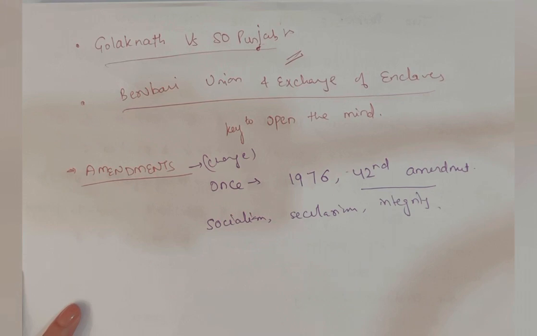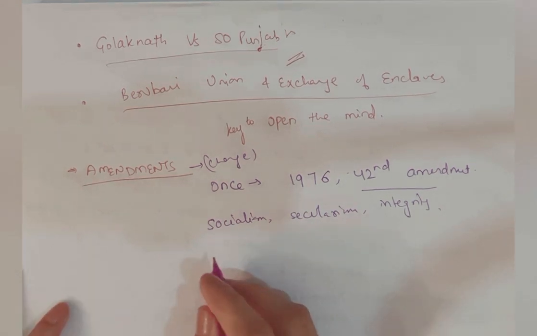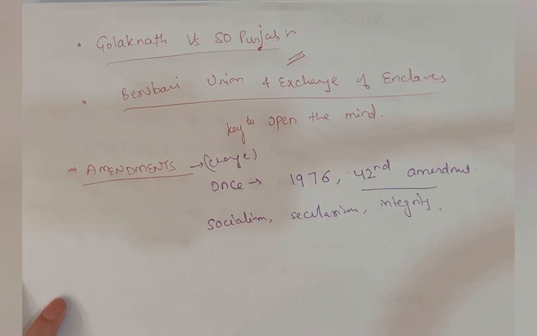Then is democratic. It means rule by elected representatives of the people of India. Democratic we did, na bache. What kind of form of government do we have? For the people, by the people, of the people. There are elections held after every interval of time, and the representatives who got elected, who got the majority of votes from the people of India, the general public, they are the elected representatives.